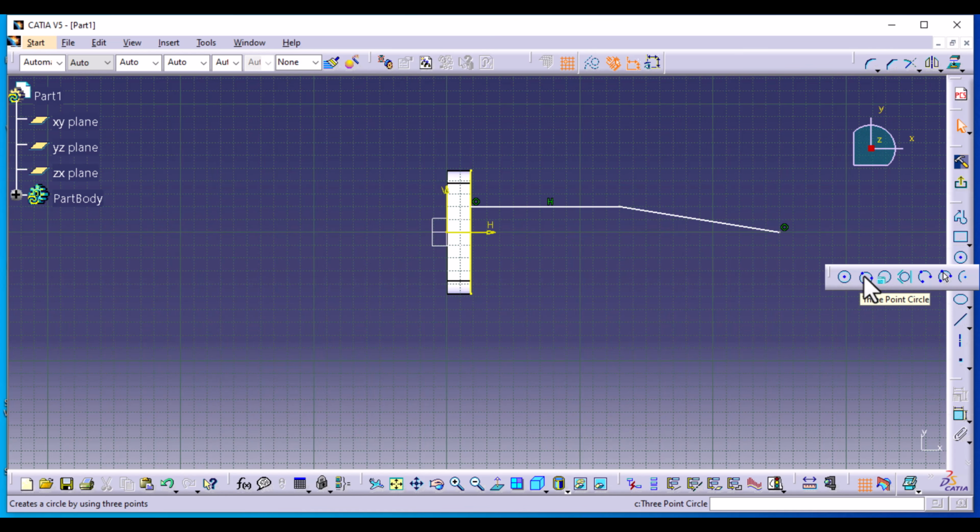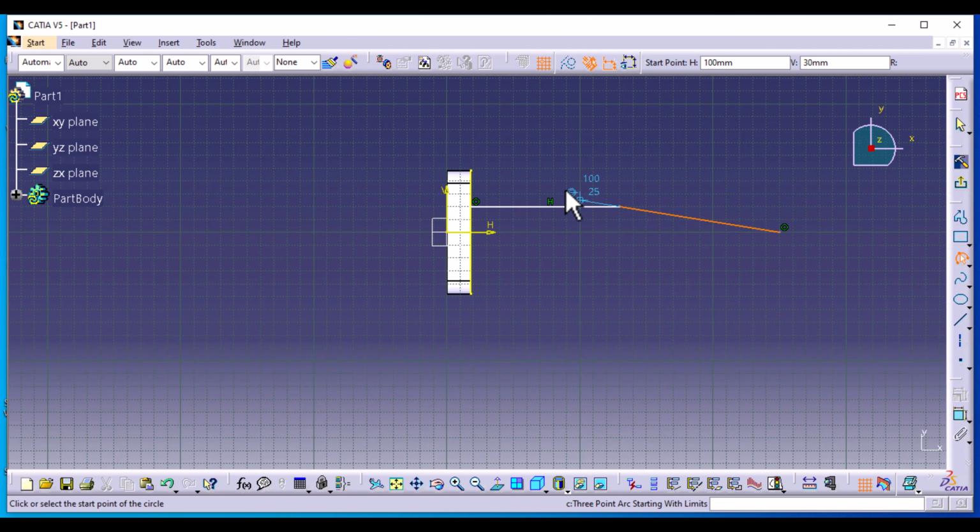You can have 3-point arc, 3-point circle, tritangent circle. But once again, we're going to use the 3-point arc. So select this point first, this point, and then just kind of drop it there. Then since it's still highlighted, we can select constraint and enter the radius.